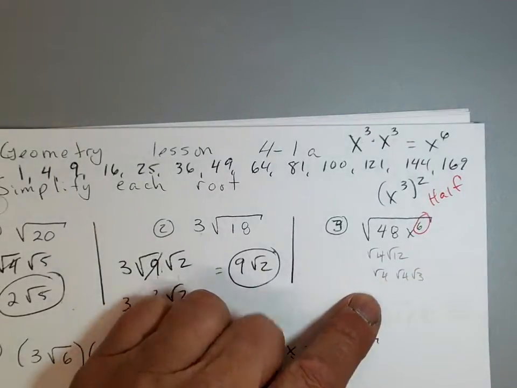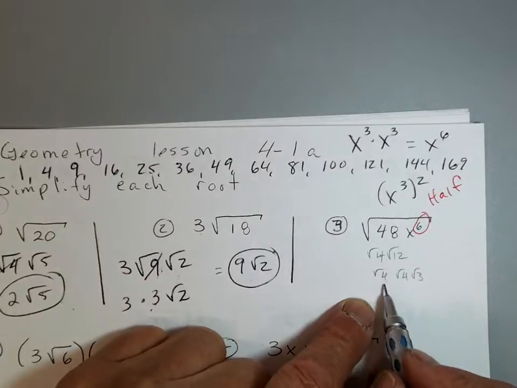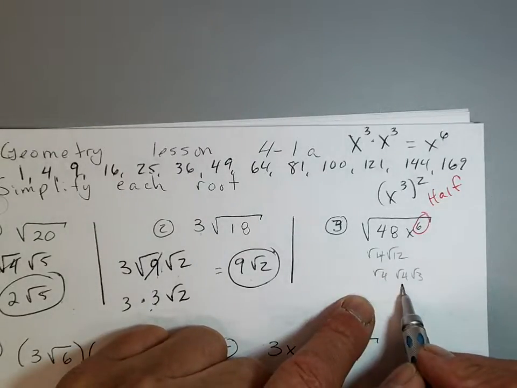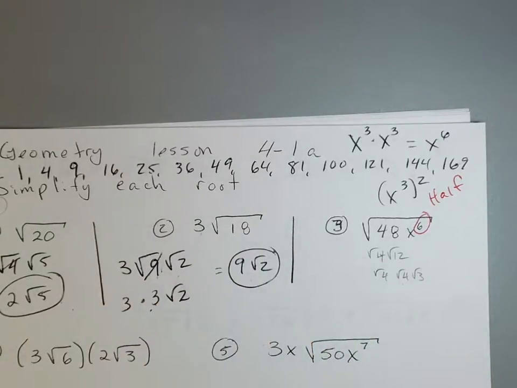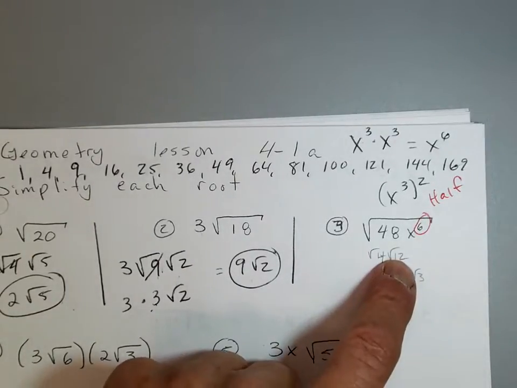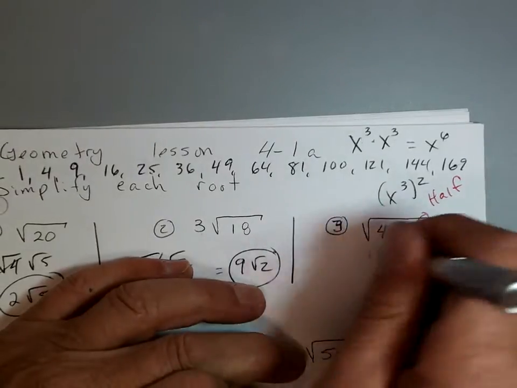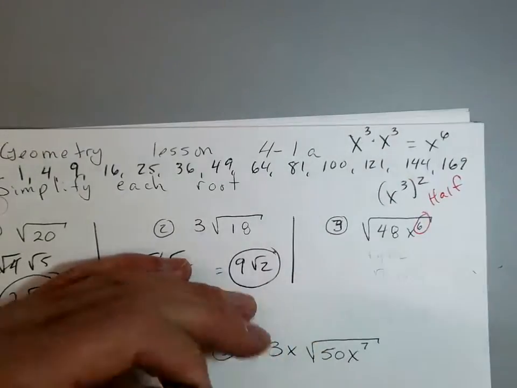And this is not wrong. Square root of 4 is 2. Square root of 4 is 2, right? But I like to do this a little bit faster. So by the way, 4 and 12 will work, but then you got to break down the 12. It's more work. I like to use 48. I like 16 times 3. It's a faster way, right?